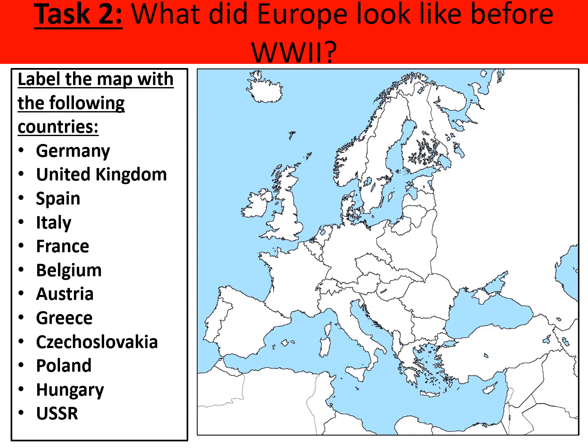Now, you cannot look at a modern map to help you, because Europe does not look the same today as it did in the 1920s and 30s, and that's because after World War II things change a lot. Some of them you should be able to do. I hope that you'd be able to tell me where Germany, United Kingdom, Spain, Italy and France are. The others are slightly more difficult: Belgium, Austria, Greece, Czechoslovakia, Poland, Hungary and the USSR, which we would probably know as Russia rather than the USSR.